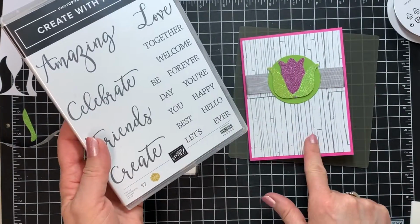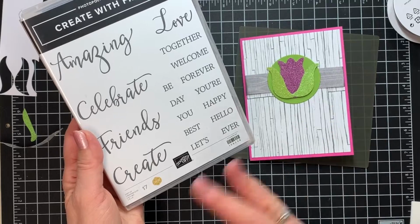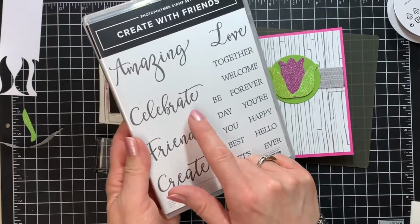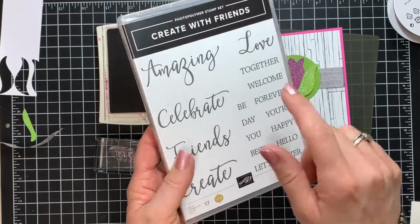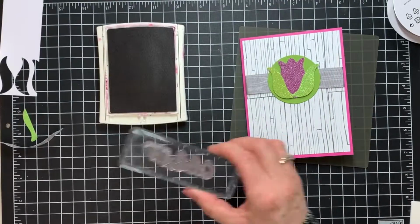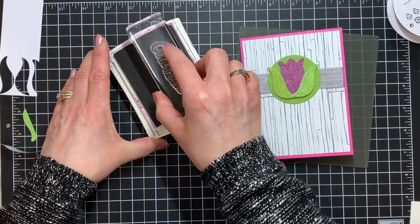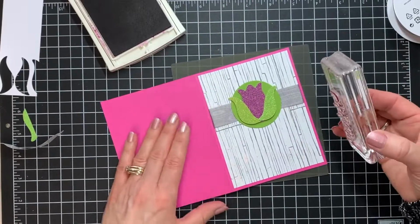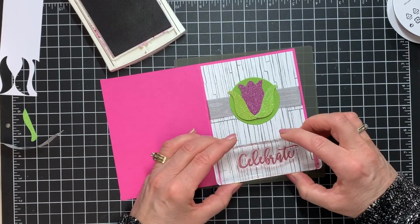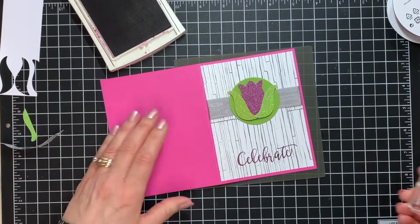So now we're just going to put some words on here, and you can choose to put your words on after like I am or before if you're worried about getting it on there straight. We're using the Celebrate out of the Create with Friends, which is a photopolymer set. So it's great because we can see through it. I'm not too worried about getting it on there straight because I should be able to see. What I am going to do is open up my card, and then I'm going to try and get my Celebrate on relatively straight in Rich Razzleberry. And there we go.